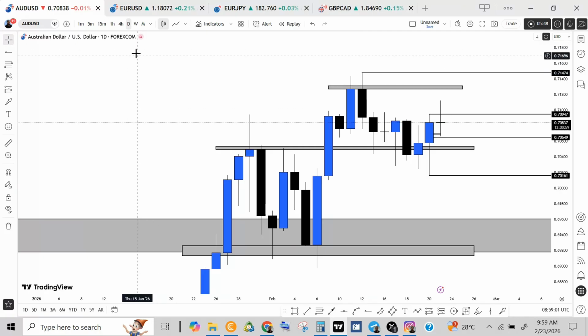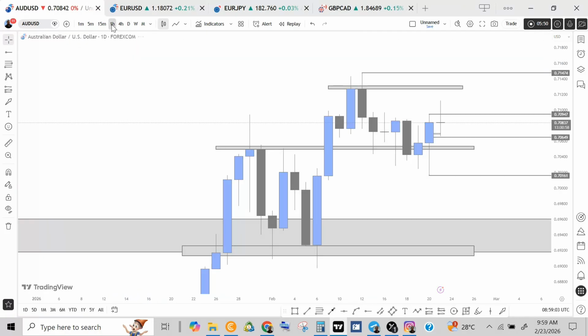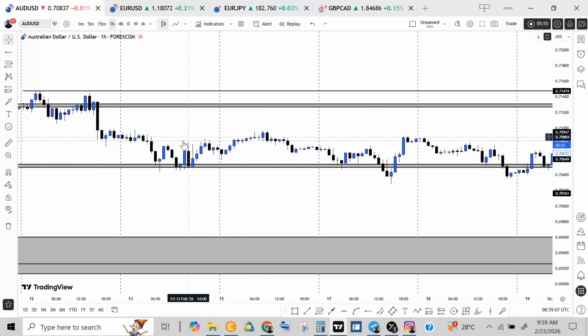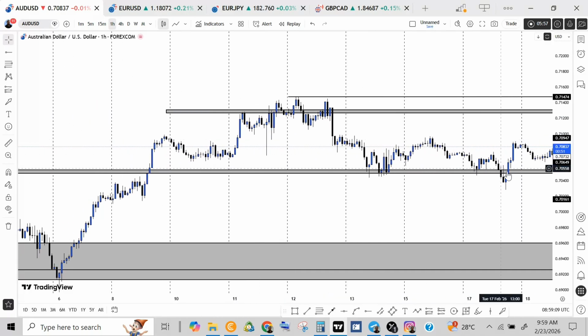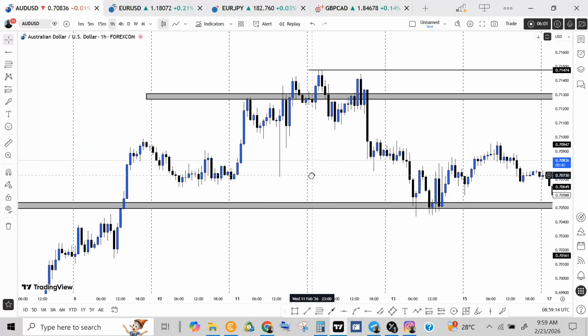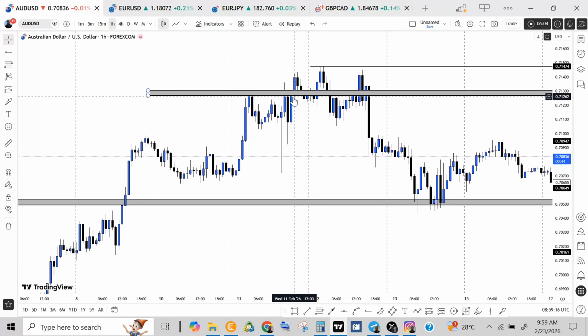That is where you go to a lower time frame, like the 1 hour, 4 hours, 15 minutes time frame. Now you're going to look out for one thing: the structure in which it approached that level. If it violates that structure, then you know that it's respecting that key level, then you will start selling. Now, this is exactly what happened. I want you to pay attention to this.